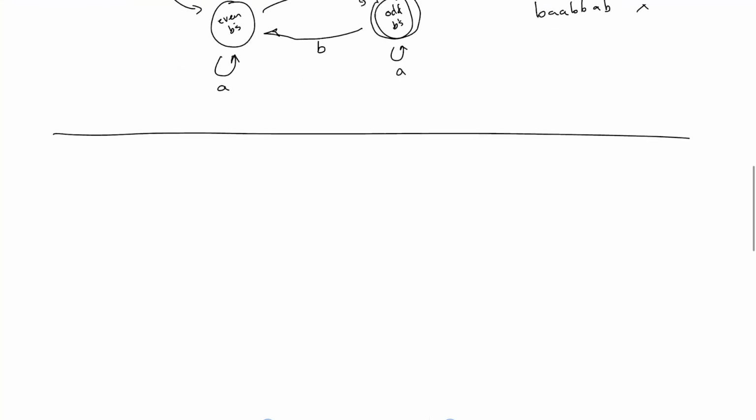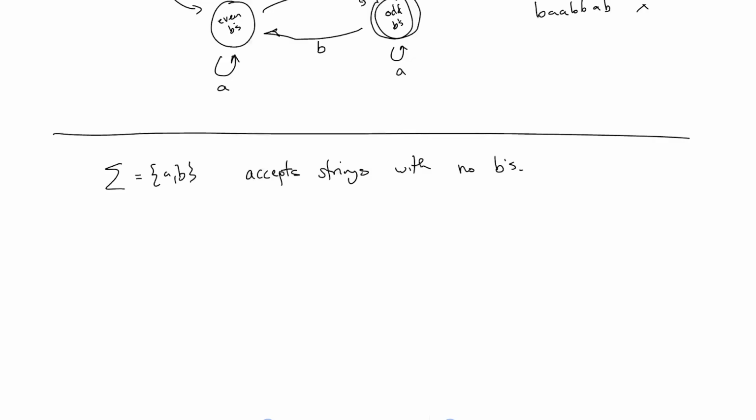All right, let's try another one where sigma is A, B. Most of our examples are going to be A's and B's. If you look at some textbooks on the subject, they always use 0 and 1, by analogy with real-life computers. It doesn't matter. You can call them A's, B's, or 0's, 1's. Anyway, I would like a DFA which accepts strings with no B's. It only accepts if there's no B's. If there are B's, it doesn't accept.